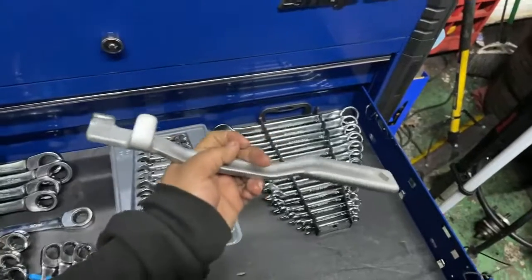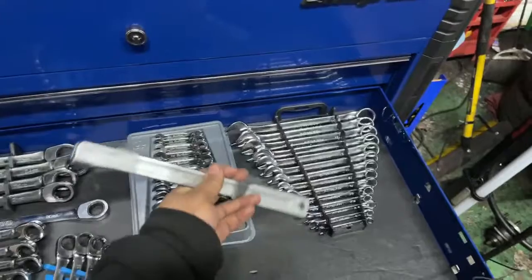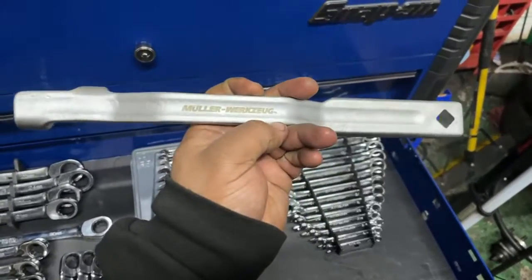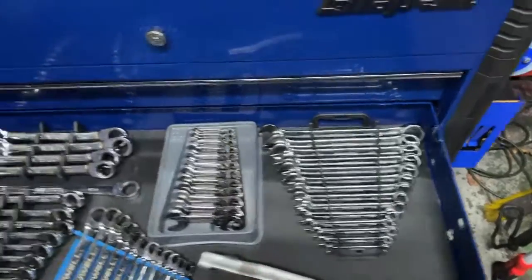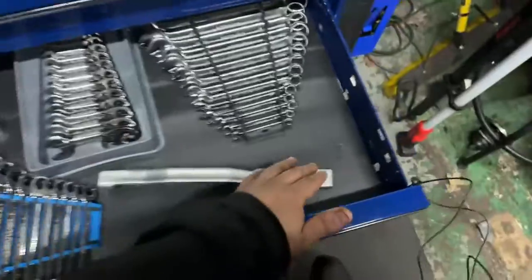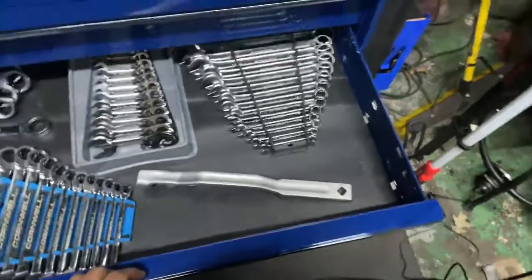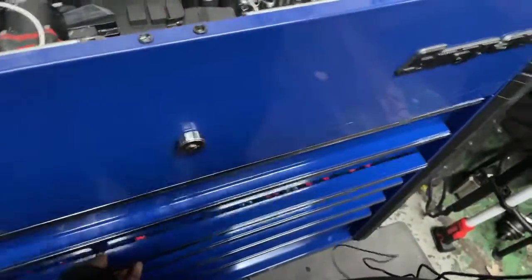And of course, if anybody knows who this is, an extension. Matco sells it. This is the original builders of this one. Instead of using bars or actual wrenches, that helps you. You can add even a breaker bar at the end, and it actually helps you to be able to pull on those wrenches when they're being stubborn.